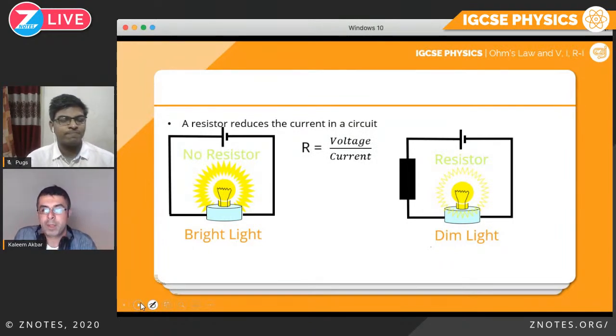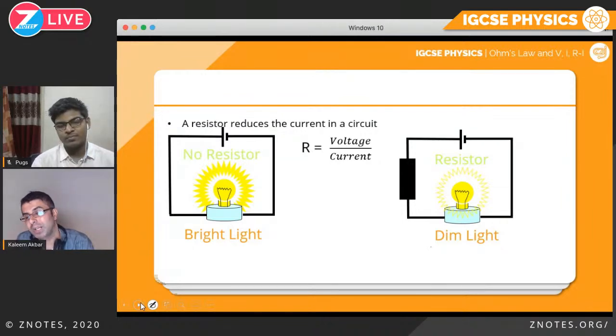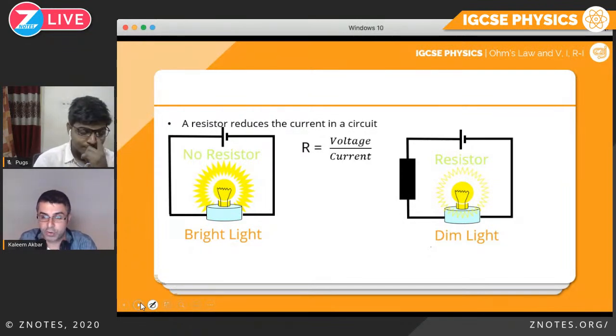So guys, why would you have a resistor? It's a bit like friction. Is friction always a bad thing? No. If you want to slow down a car, friction's a good thing. If you want to stop too much current going through, or too much voltage going across a bulb, because maybe you've got a really big battery and it's got to feed many, many components, then you might want to put a resistor in series just to reduce the amount of current going in it and the voltage going across.